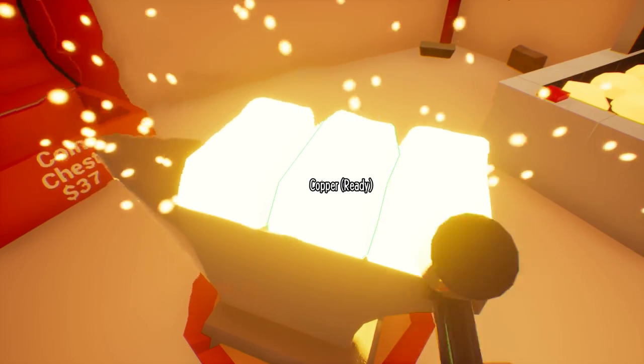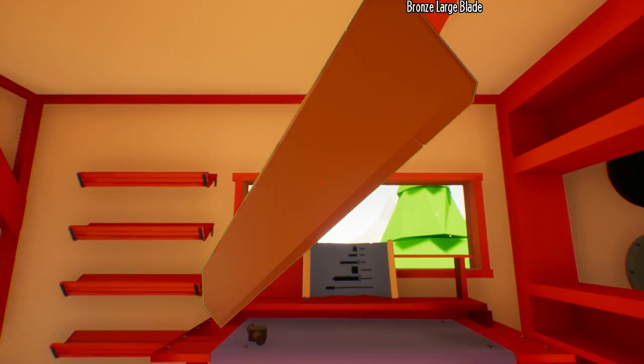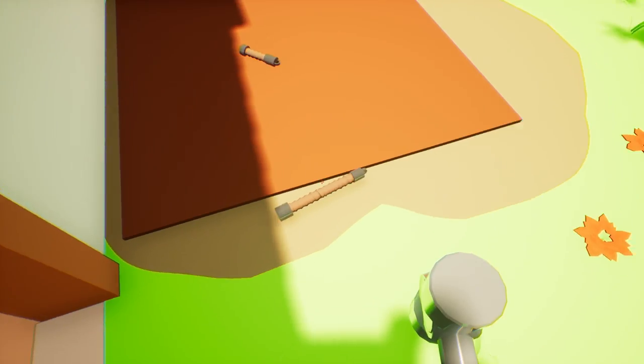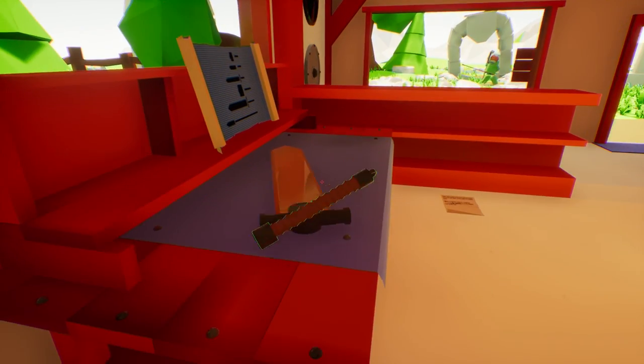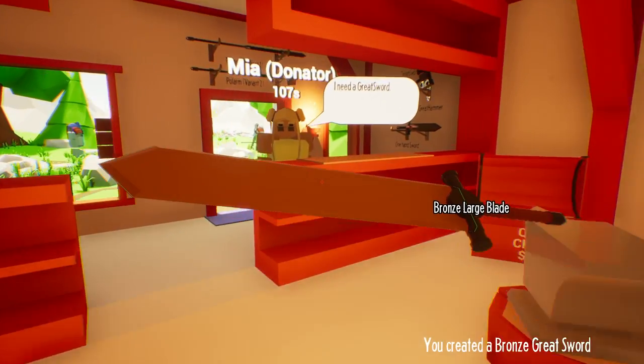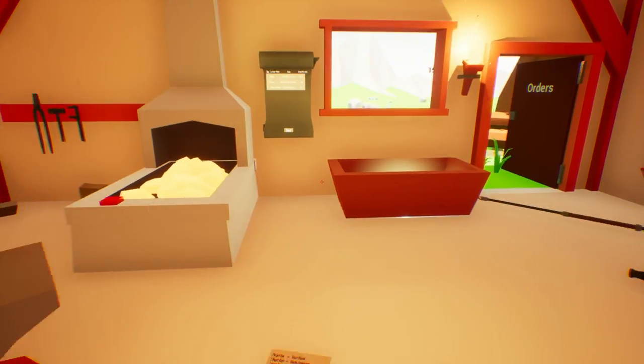What do you want? A great sword? You got it. I'll make you the greatest sword. Make two-handed swords great again. I make the best swords. Ask anybody. Okay. So. Oh. Can I get it out of there? Yes, I can. All right. I need a great sword. There's your great sword. Boom.